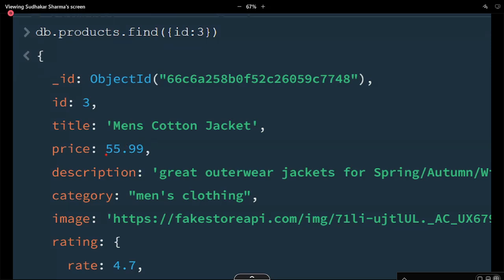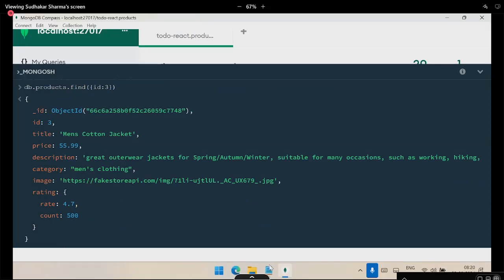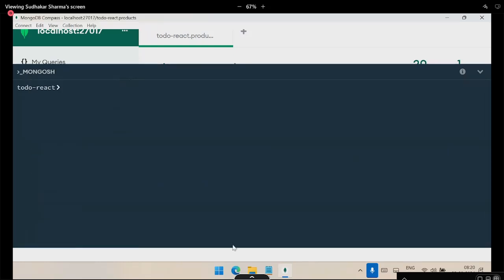Its price I want to change to 100.99. That means I want to change the price of this product to 100.99. So how do you change this? First, db dot products dot update one. Will you use update one or update many?